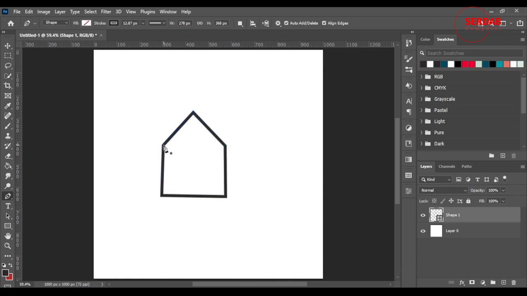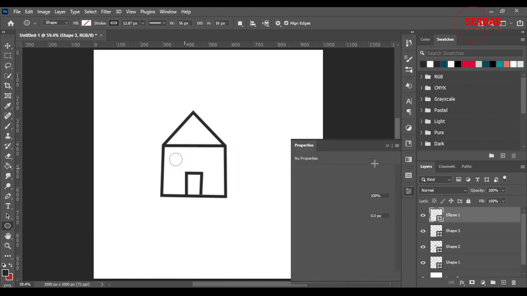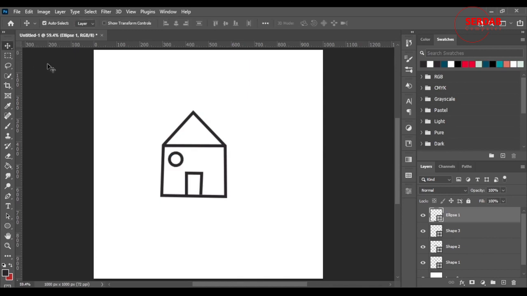Just close that. I'm going to add some details so you guys can see what those details will look like once we turn them into a brush. I will also use the ellipse tool to make some windows. So as you can see, I'm using a collection of tools to draw my shape.